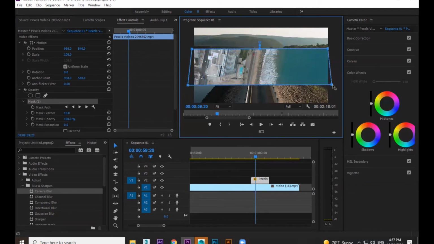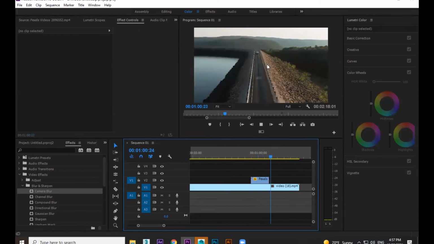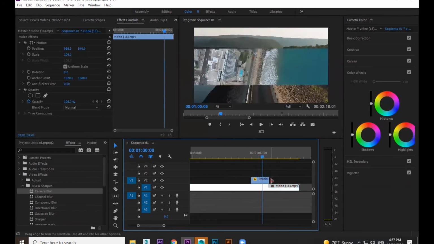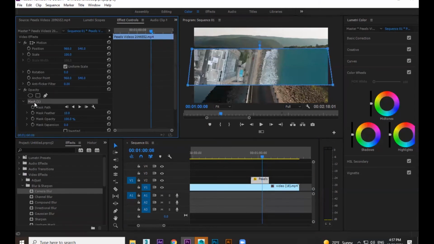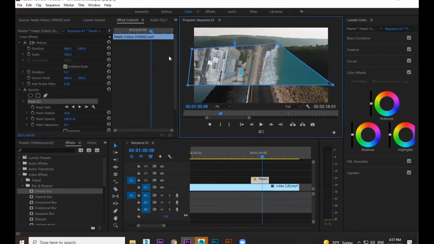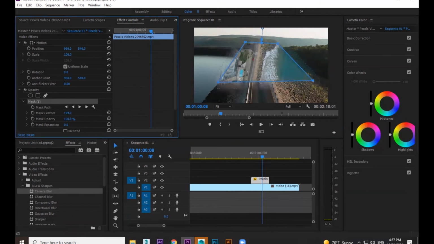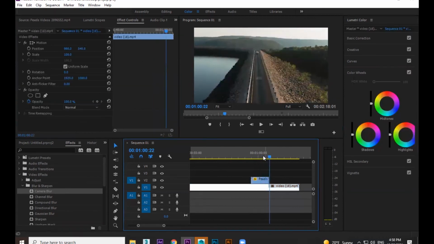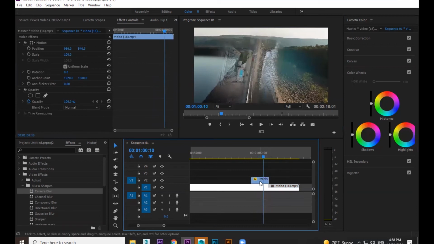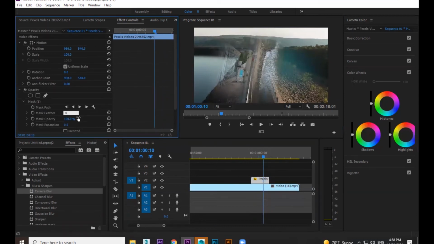Now two videos are playing now, right? When I'm playing, this is also playing, this is also playing, correct? This is in a rectangle mask. If you want to change any of this angle, you can select the mask path. You see these corners and all, you can edit it. This is mask. Okay. Now, when you select this mask, you can see mask feather, the border, you can make it smooth. Mask feather. So now if I do it, blend it, you see, both can blend. Mask feather. So I keep it to zero.